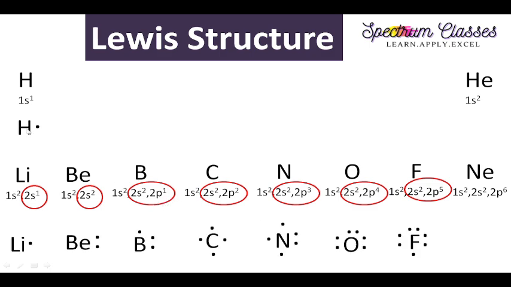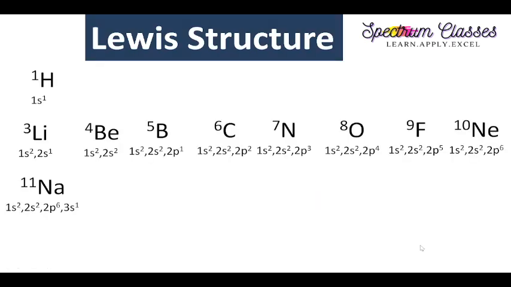Here we have highlighted the dot structure for these outermost electrons. Since hydrogen has 1 electron in its outermost shell, H and this 1 dot. Lithium is from the same group, so it has 1 electron. This is beryllium, so 2 electrons, 3 for boron, carbon 4 electrons, 5 electrons for nitrogen, 6 electrons for oxygen, and fluorine 7 electrons, right?